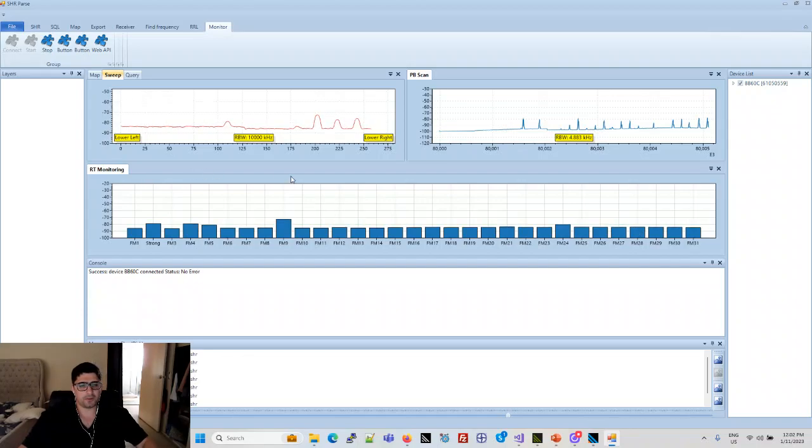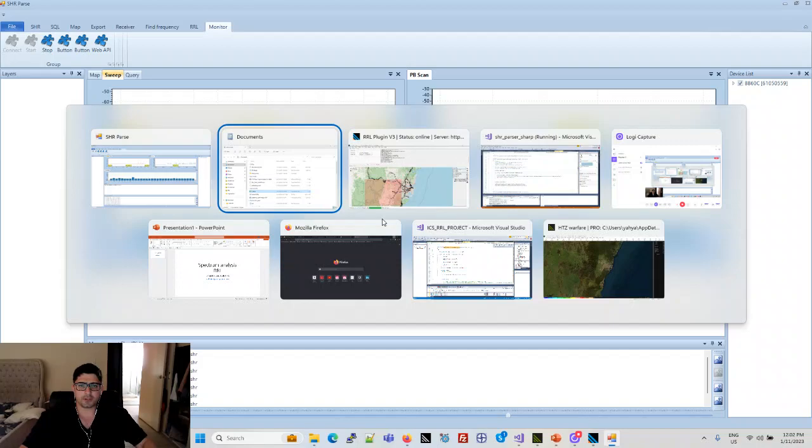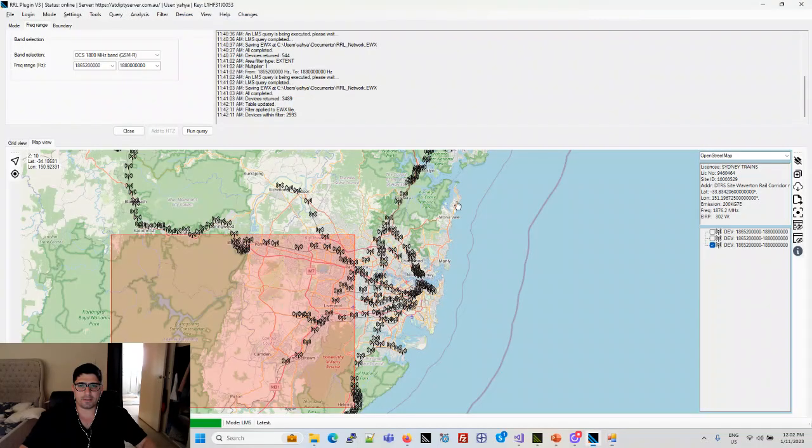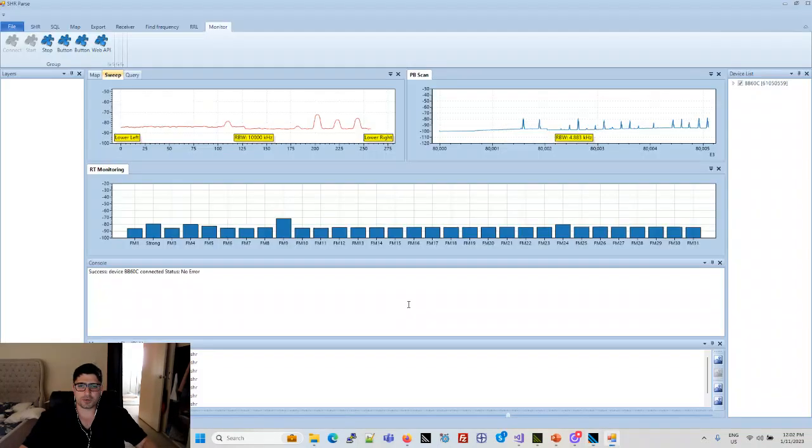So this is something you can monitor in real time and then understand the spectrum usage, make decisions, raise alarms. Like, we could color a specific channel a specific color if something is detected. But the idea here is to give us insight into the spectrum, not just from a database perspective, but also from a real monitoring perspective.